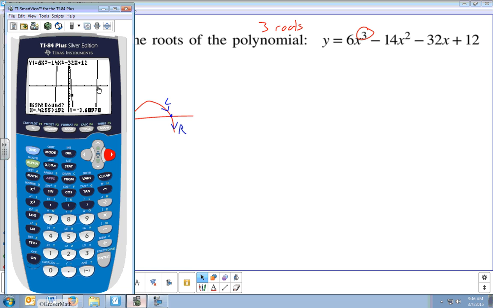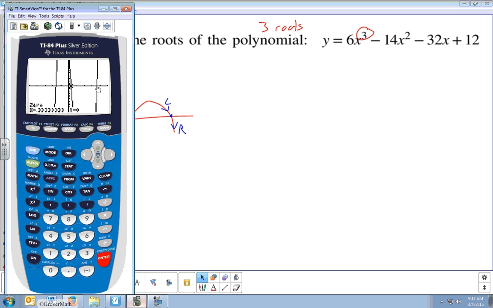And by it, I'm talking the x-axis. So left of the x-axis, right of the x-axis, enter, enter. And it tells me this point right here. 0.33333333, which you may think is irrational, but it's actually not. A repeating number like that actually is a rational number. 0.3 repeating is equivalent to 1/3. So if you see 0.3 repeating, 1/3 is what you're dealing with. And that's actually what we're going to use for this problem.